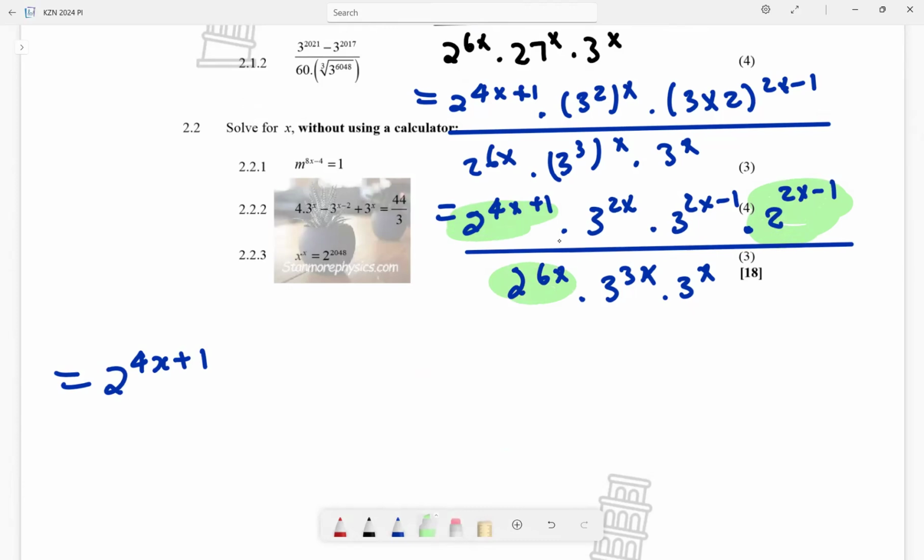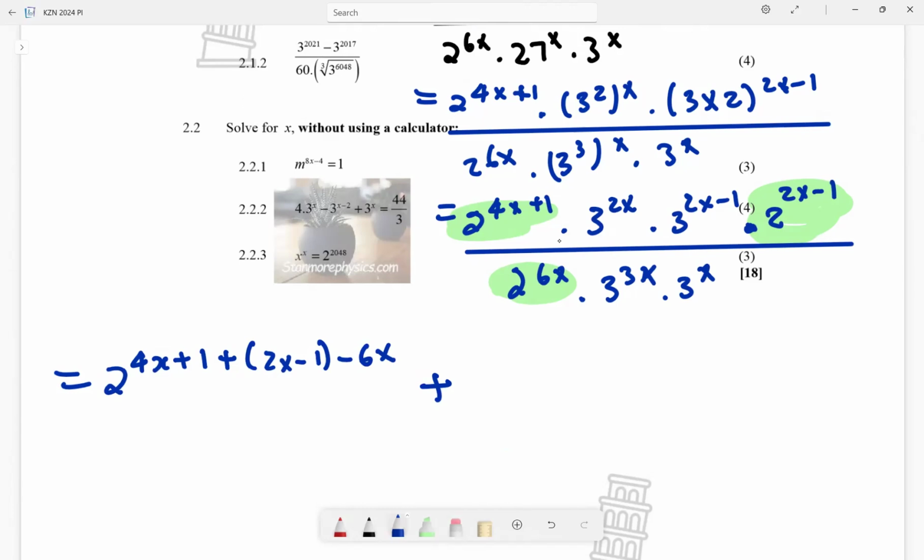Then also this one, but this one is at the bottom, so it will subtract. So it will be 4x plus 1 when we add the exponent. Can you see, when I add the exponent, I put the bracket because it is a binomial. Okay? Then this one is at the denominator. What do I do? Remember, I said if they are in the numerator and they multiply like that, we add the exponents. If they divide, we subtract the exponent, minus 6x.